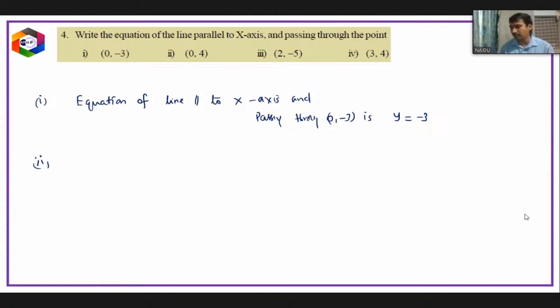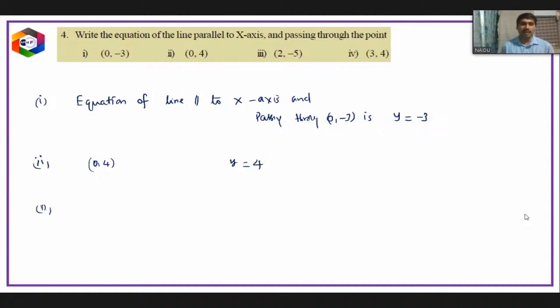So many are now scrolling like anything. So the answer for this question: the second question is (0, 4). It is passing through it. Since it is parallel to x-axis, the equation will be y is equal to 4. That's all. That fixed distance k is the y distance 4. Now, children, the next one for you. Quickly, let us respond. Yes, all are writing 4, 4, 4, not 4. You should give the equation y equals 4 like that.